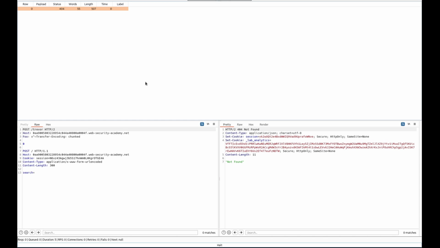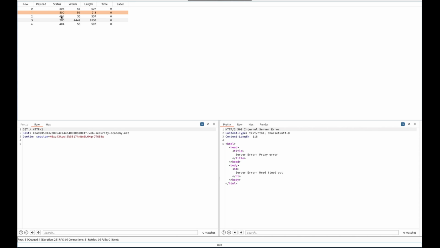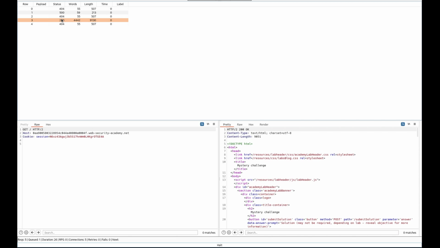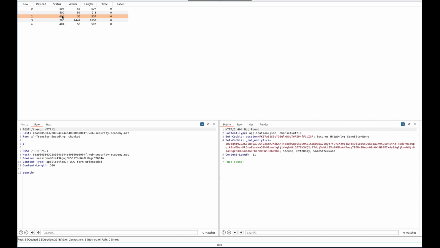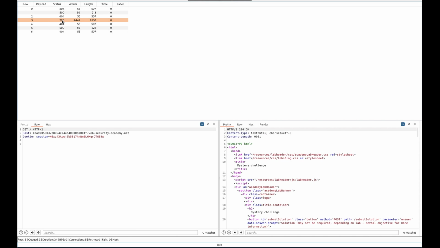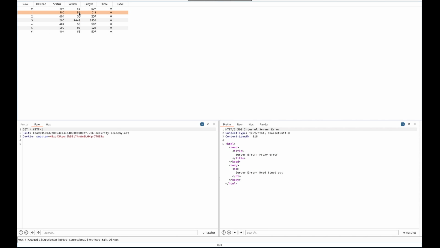Let's see how that goes. If I was more confident in myself, I would make it only show something that's not 404. But I'm not that confident that I'm doing it right yet. 500. And I would do these. So 500.